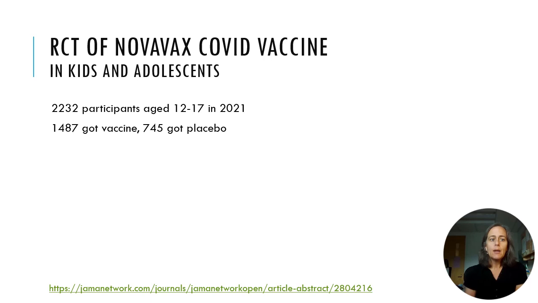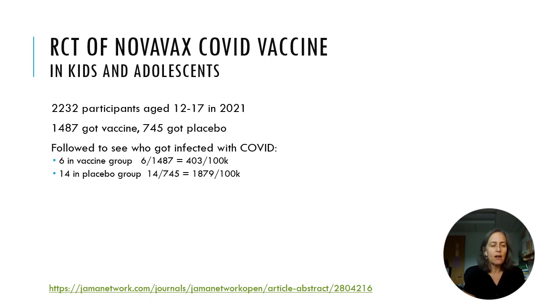So a placebo, because if somebody thinks they got a shot, sometimes they'll behave differently. So you have to make it so that the study subjects have no idea whether they got the actual vaccine or a sham, a placebo. They randomized these kids, so they made sure they had the same number of different ages and different types of conditions that might impact their underlying risk, so that the two groups were very similar in terms of all those things. And what they found, they followed them over time to see who actually got infected with COVID.